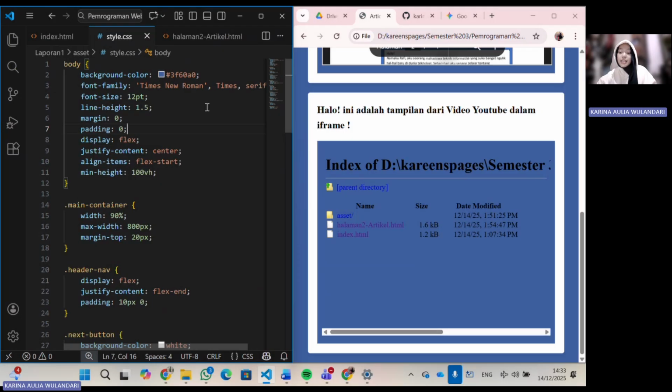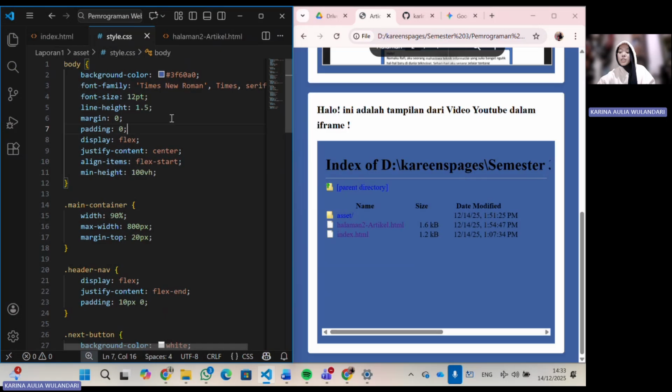And then we set the default text size to 12 points, and then line height sets the spacing between lines of text, paragraph spacing to 1.5 times the font size, and the margin is 0, whereby we can remove the default outer spacing around the page body, and padding is 0.